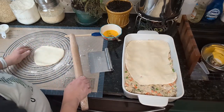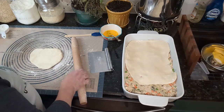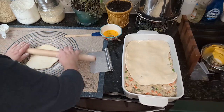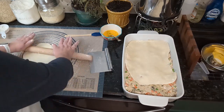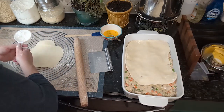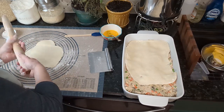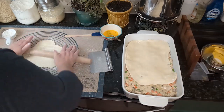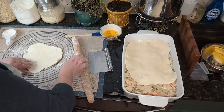I wonder if you rendered your own lard, like if you bought, you know, a hog or half a hog, and you can get the fat, so that you can render it down. If you ask for it, usually you can. And I'm wondering if it would have a different taste. If it has a taste, I don't know. I've never done it. I have a friend who did it. I need to ask her. I don't know if she's ever made pie crust with it though.